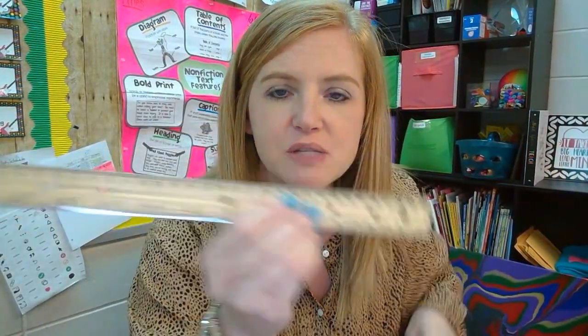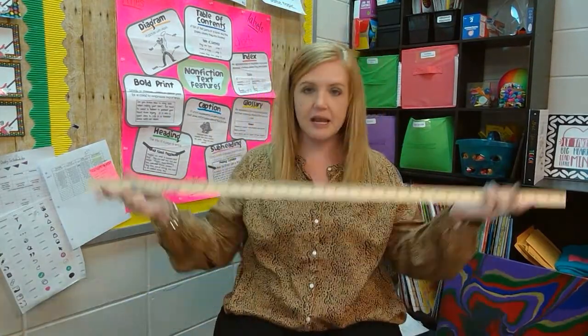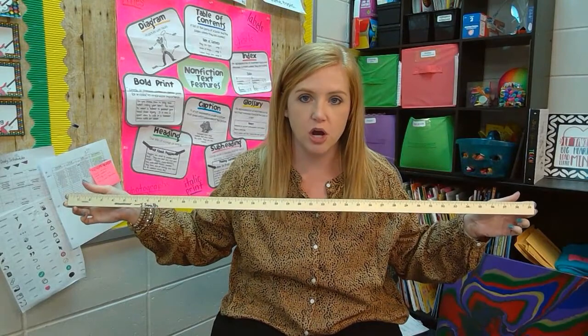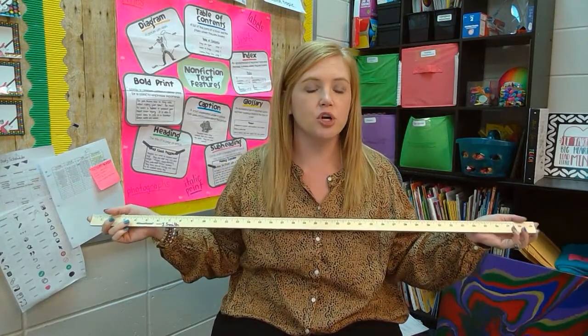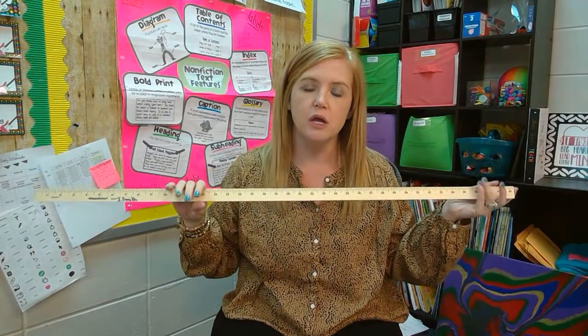They're very, very small, about the size of your fingernail, okay? So if I were to take 100 of these little fingernails and line them up, that would be how long a meter stick is. Once again, this is a tool that you would use to measure long objects or objects that are pretty tall. This would be a good tool to use to measure how tall your door is or how long a table is, or if you want to learn how long your bookshelf is. This would be a good tool.